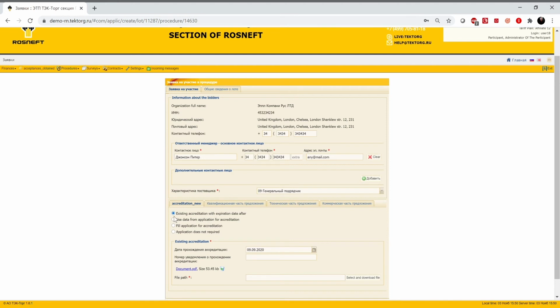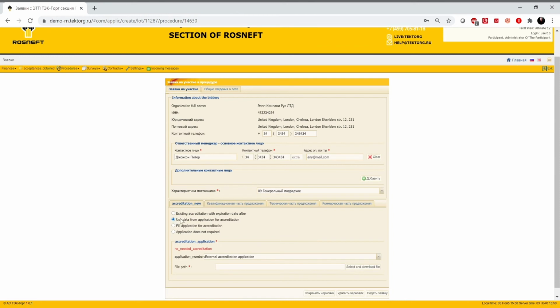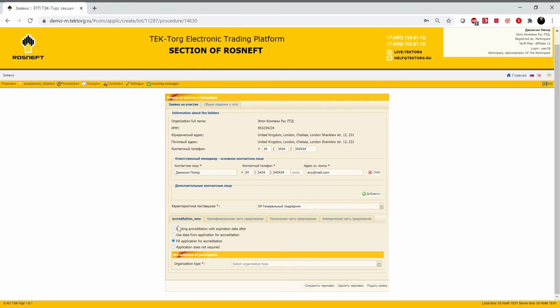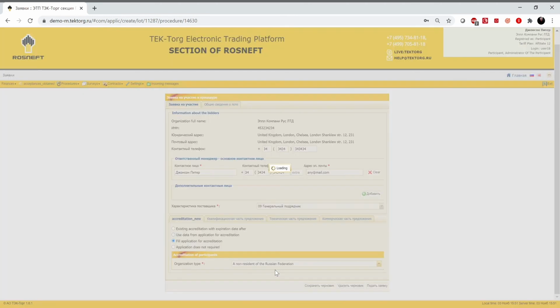If you don't have the accreditation and haven't applied for it, select the third bullet and send the application for accreditation as part of the application for participation in the procedure. To do this, fill out a special form.